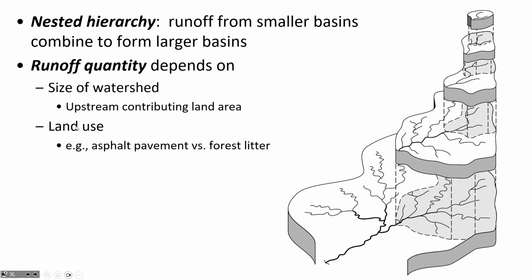So it can increase the runoff and threaten the buildings that in the past were totally fine maybe to build next to the river. But if the watershed upstream becomes developed, then the asphalt isn't going to hold on to water as well as forest litter would, for example. Soil conditions also have an effect because clay soils don't tend to absorb water as quickly as sandy and gravelly soils do. We'll talk about soil classifications later in the semester when we get into calculating infiltration.